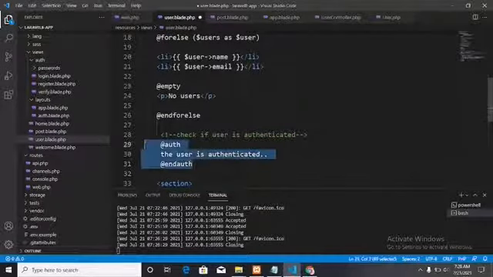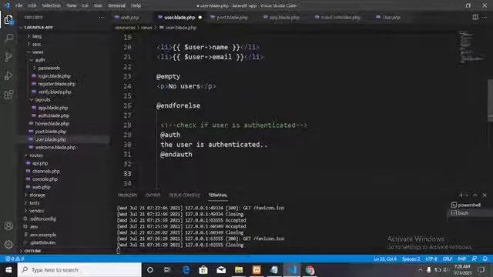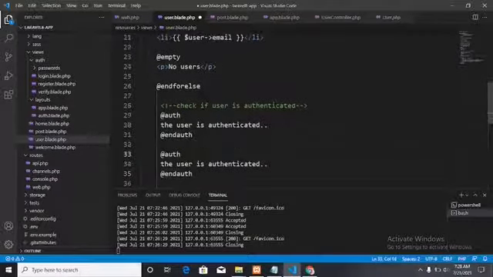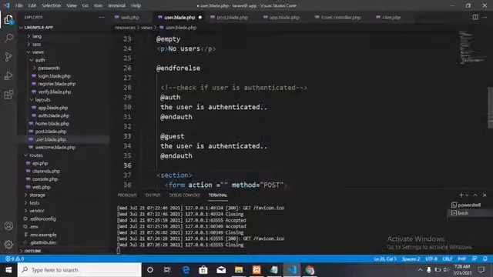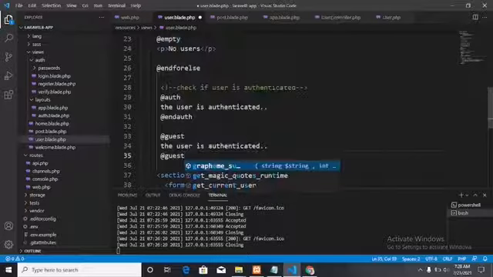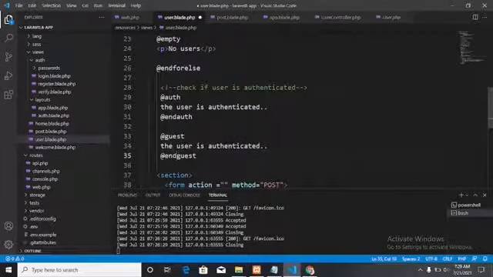And then another one we're also going to check is if the person is a guest, likewise. So here we're going to paste like that, and then this one you're going to change to something like @guest, and then we're going to end this one in this way, so @endguest, it should end that way. So if the user is not authenticated, this one is going to have the user is not authenticated.